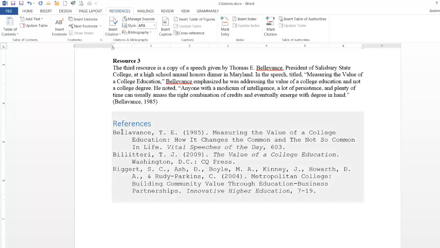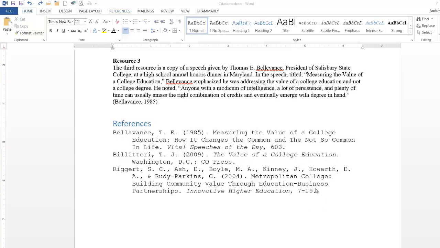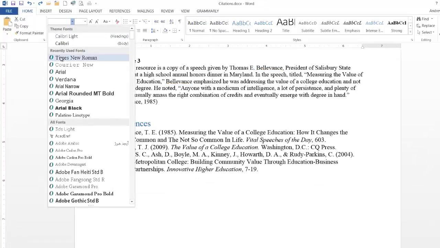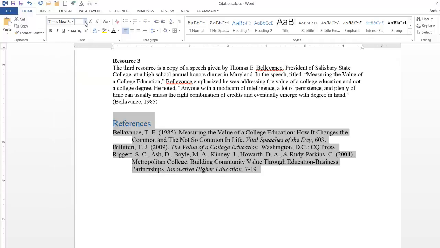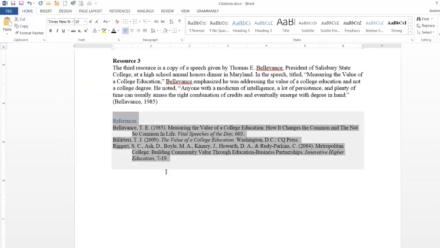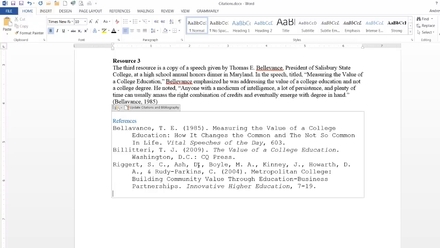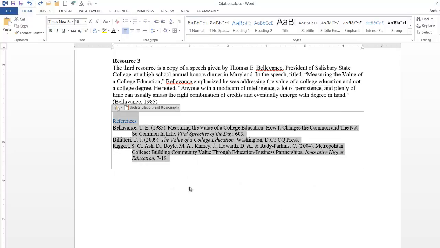We can see that we have all 3 of the articles, book and journals that we referenced in the above paragraphs. Note 2 things. I can highlight and change the fonts so they match the fonts and the size that I have in my article. So it's very easy to make that change. Also note that it is a field, so we can update the citations to reflect what's currently in the document. Should be able to make it look exactly like you want.